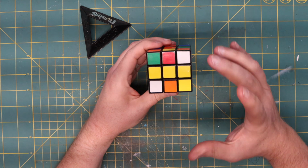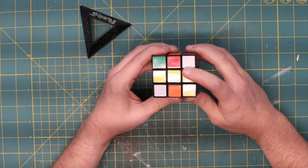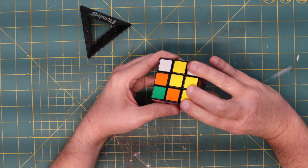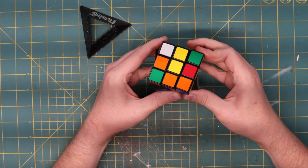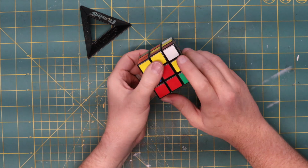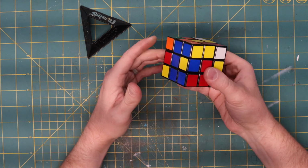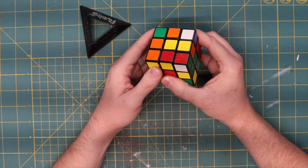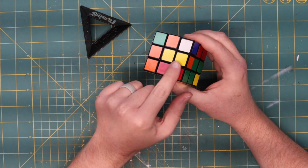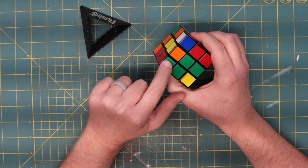And it's on the right side as I'm holding it, so then I'm just going to do the right trigger. Boop, boop, boop, but I'm going to do it one more time. Boop, boop, boop. Okay, now I have this on the side. Now that it's on the side, what I want to do is look at the color that is opposite. I don't care about what's on top now. I want to see the color that's opposite. In this case, it's green.